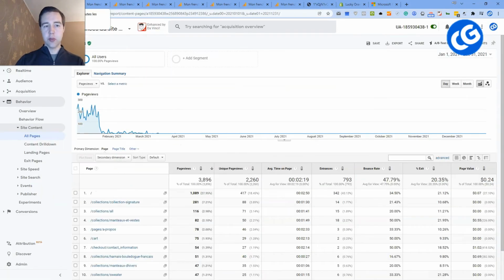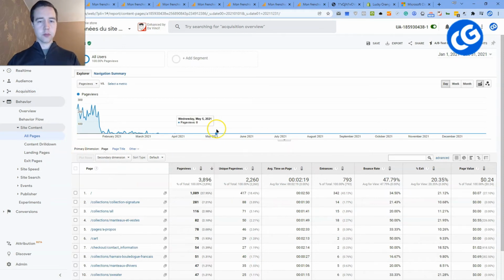All right, let's look into the behavior reports then. So we skipped into this one. So we moved from acquisition report to behavior reports. Acquisition is more what happens before the site. So you probably already know that because most people are very focused on the ads anyway. And here, let's look into this one.